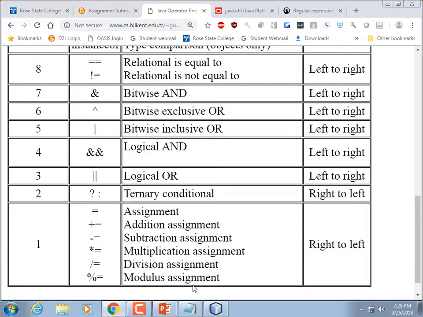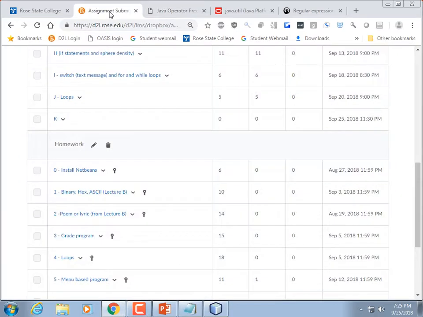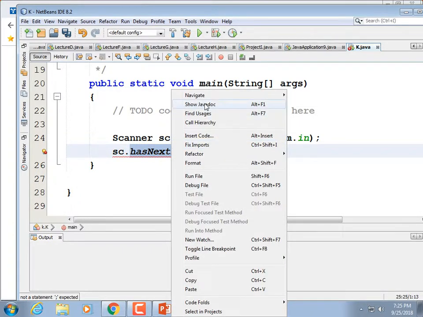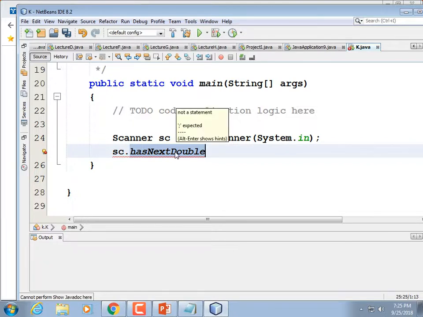So, okay, we can look up documentation on that kind of stuff. If I want to view the web page about it, I can actually type its name in as a function. I can double click on the name, right click, and do show Java doc. No, I can't. Can I highlight it and hit F1?